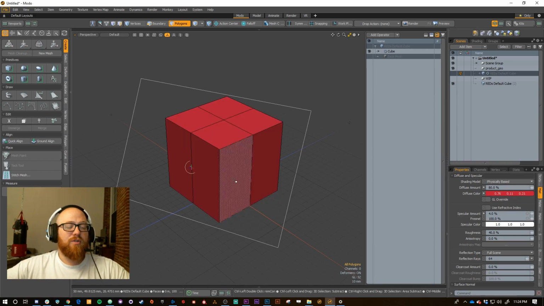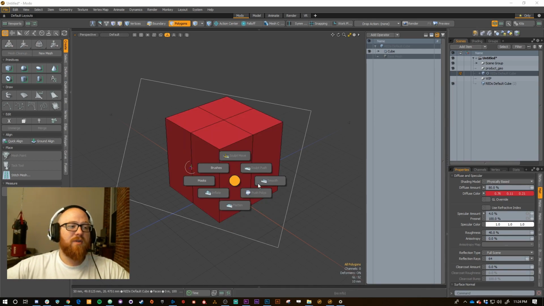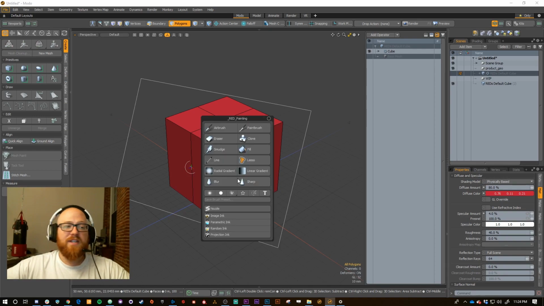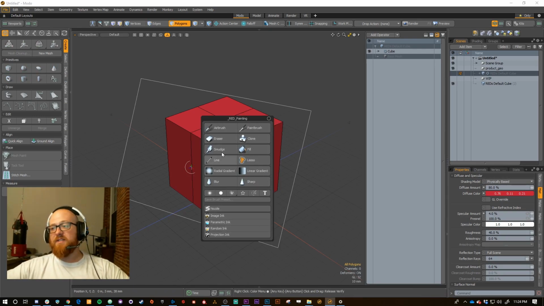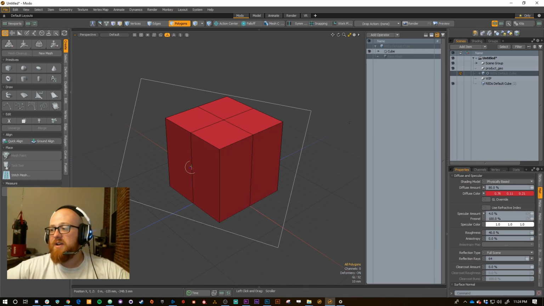And then Control 5 is your sculpting mode. Got easy sculpt move, smooths, and flattens. And then Control 6 is actually a pop-up painting menu. It'll just pop up right where your mouse is, so if you need to do some quick markups or something like that, you've got it right here.